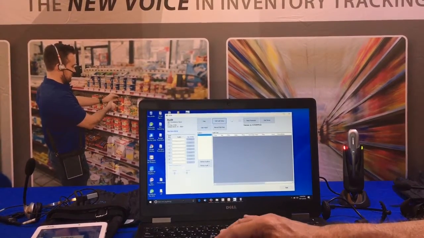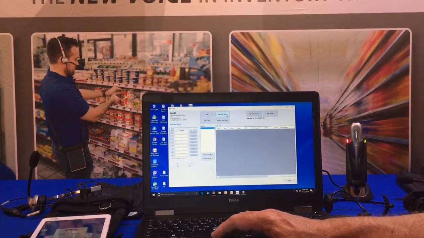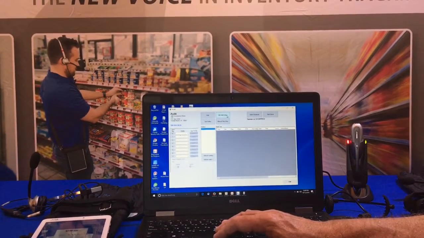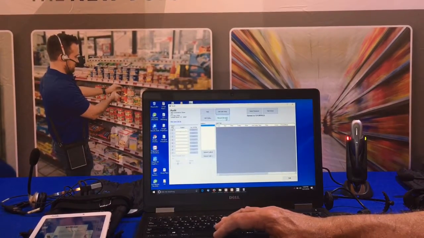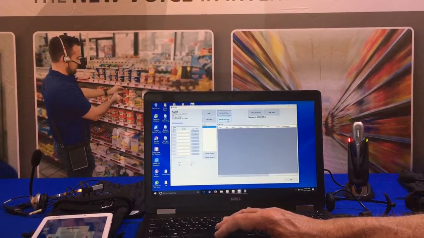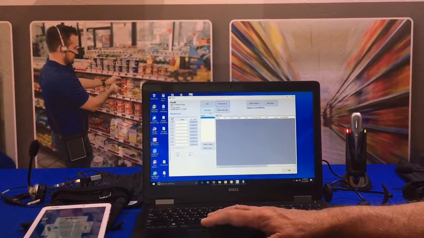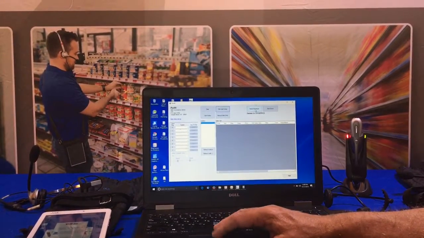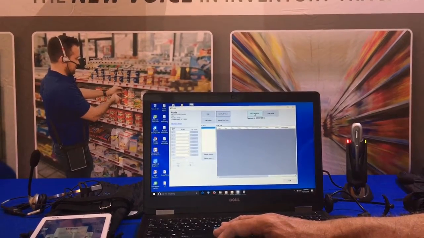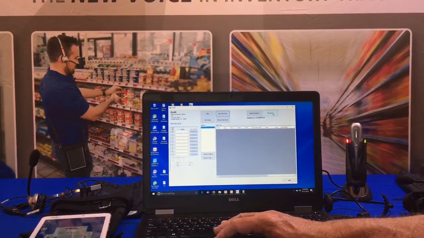Here we have, again, the audit setup where you can go in and change categories, sections, descriptions, prices for cigarettes, things like that. We have manual data entry so that you can actually key in data from here as a supervisor. We can train our profiles from here as well. If we're doing a scan audit, this is where you select your price book from. We will show you that at a future time. And this is where we start our server to connect our tablets.